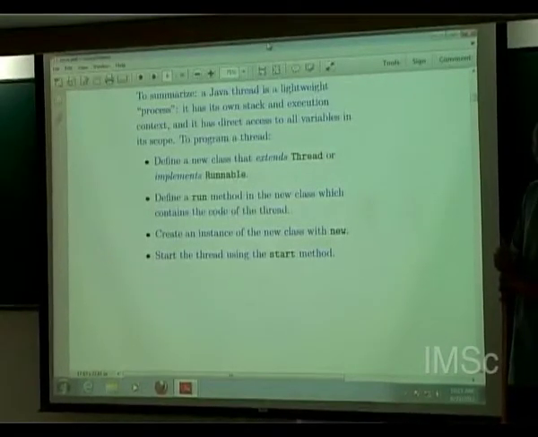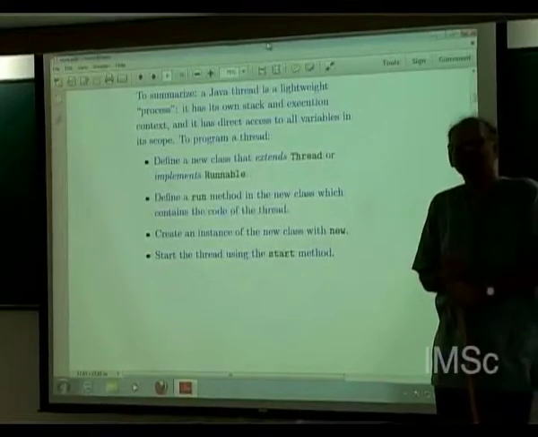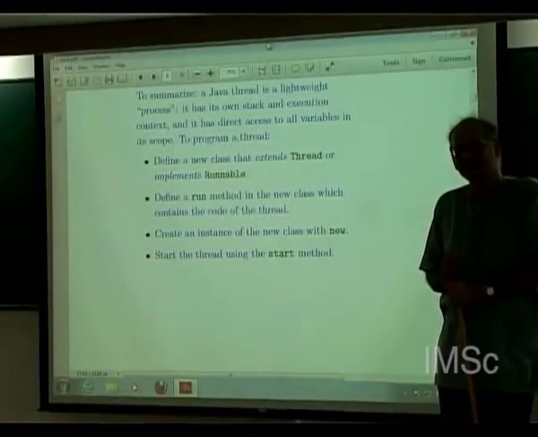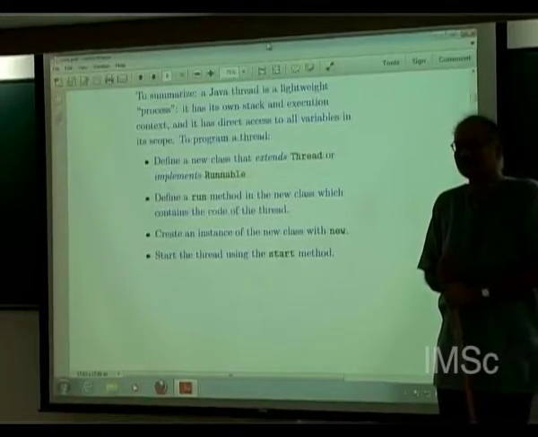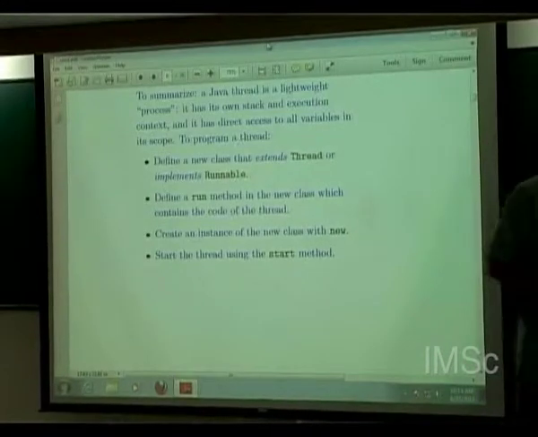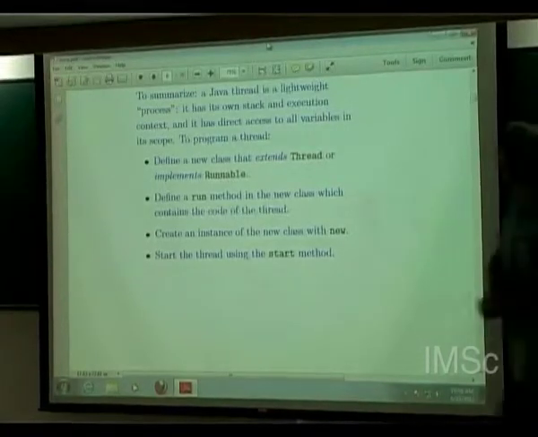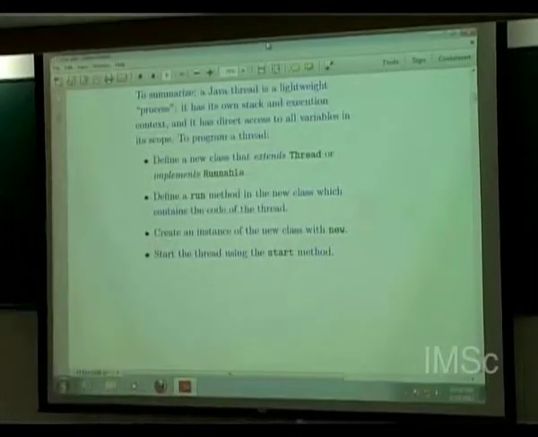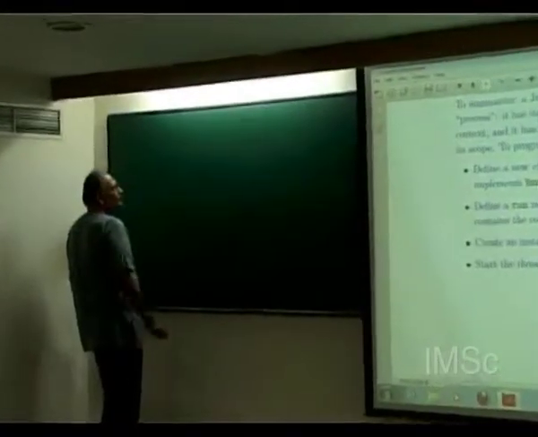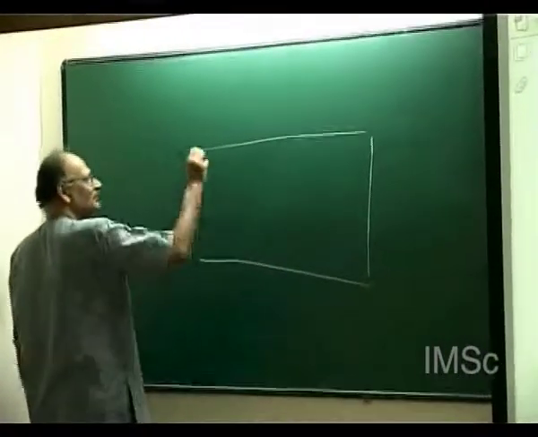Fine. So what actually happens? Why do we have to do this? In the machine, where are all these threads? So here is your multi-core machine, with some memory.